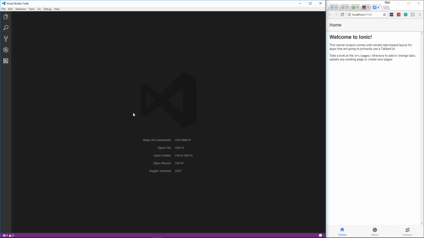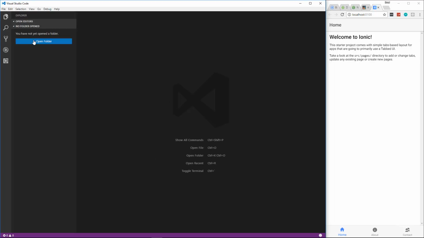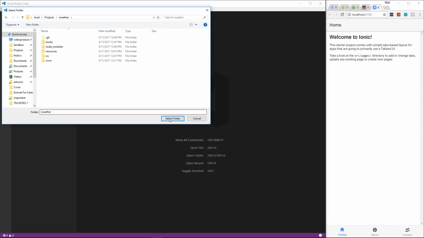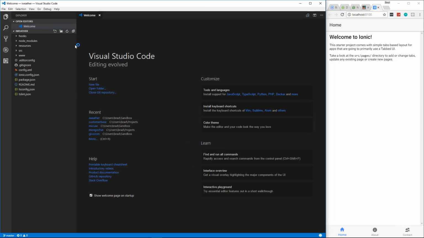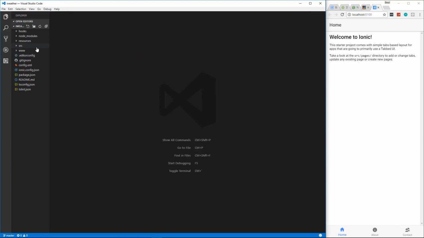Okay, if you don't have Visual Studio Code with an integrated terminal, just go ahead and open up another terminal window. All right, now I'm going to open up the folder, the app folder. So I put it in, whoops, I was just there. I put it in projects and then iWeather, and we'll open that up. So now we have all of our files on the side here. Let's close that up. And basically everything that we're going to be paying attention to is in the source folder.